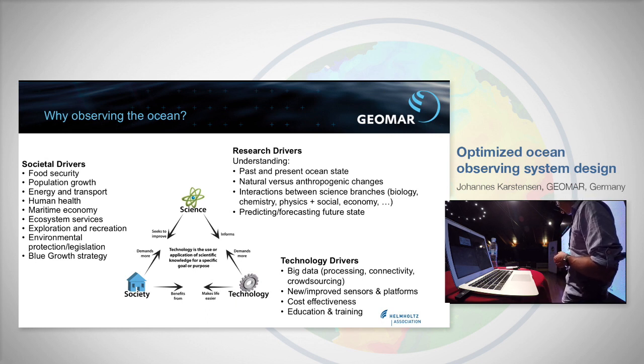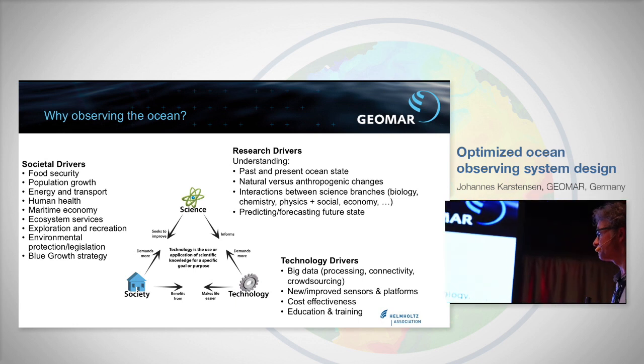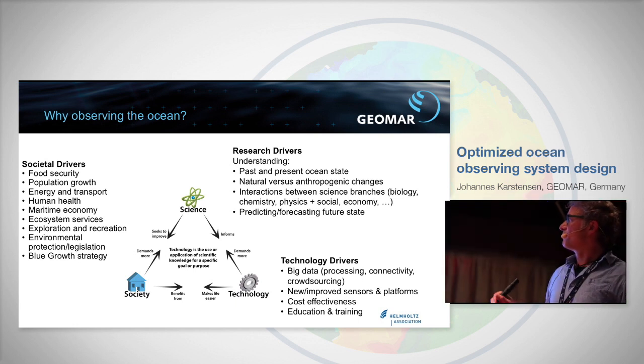So these are elements why we observe that from, let's say, the research perspective, technology perspective, but somebody has to finance it, right? And so we always have to consider the societal drivers that help us to perform these two things. Societal drivers are listed here. There are many, many more. Food security, population growth, energy and transport, human health, maritime economy, ecosystem services. I mean, we heard about all that also in the past days. So this is our, say, gross intention why we observe.